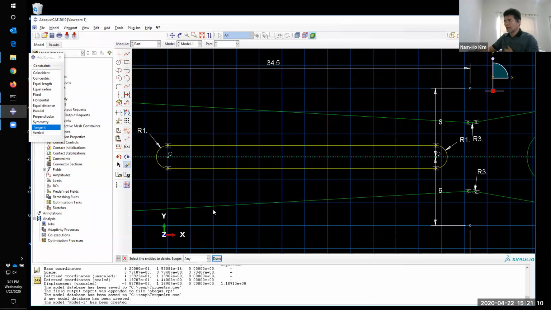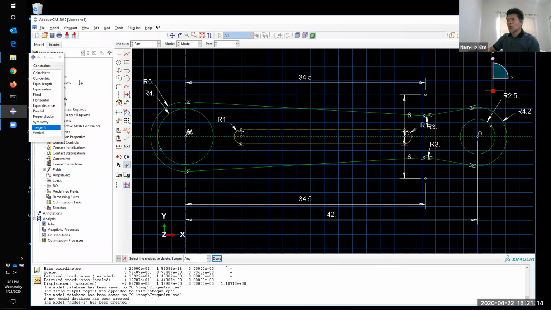Sorry about that. The one that I missed is the horizontal dimensions. So I put the horizontal dimension between this one and that one to be 8. And then this one to that one to be, all right, now it's good. So these are all green colors now. So that's the geometry, the fully constrained geometry.